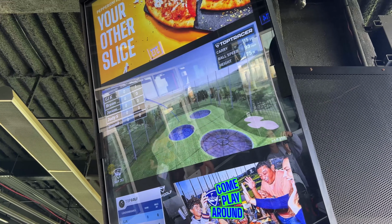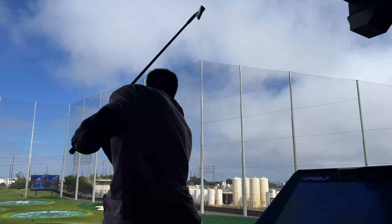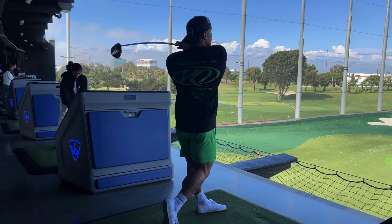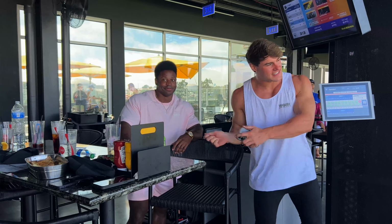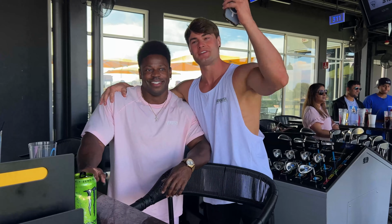Whoa! That's not fair. That was pretty good. I'm impressed. Good stance. I just need one good flush hit so I can feel it. I'm warmed up now. I'm ready to go. Wow! Yes, Breon! He's gonna show off these big, beautiful muscles, swing this club and hit it over the fence. You ready for this one? I'm hyping him up. Let's just hope he doesn't send it up and it just bounces like 50 or something.